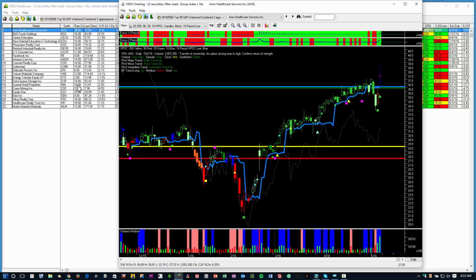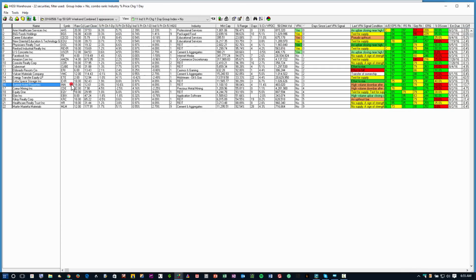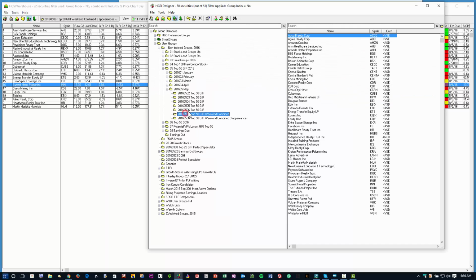That's it. It's really a nice way to get a quick list of stocks. It's not the only way, but if you're in a hurry, the top 50 is an excellent way to do it, both on a daily basis and a weekend basis. You can begin the daily groups at any time, but to get your weekend combined, you're going to have 5 days of data. So start building your daily lists, and then on the weekend do the weekend list, and that will give you plenty of stocks to analyze.